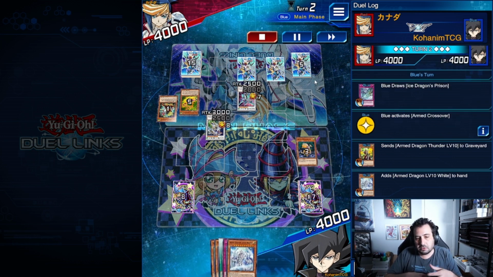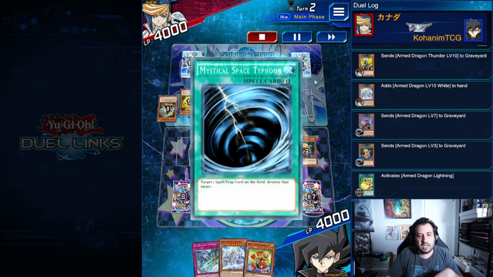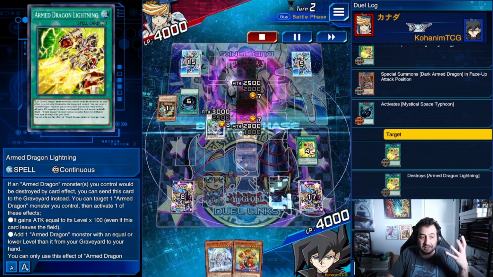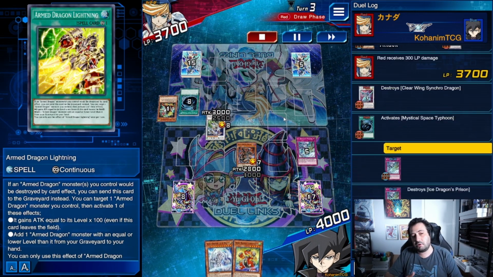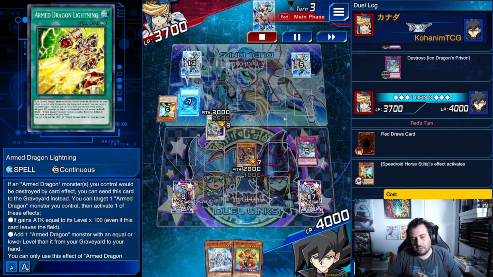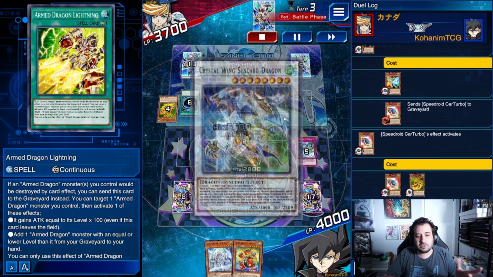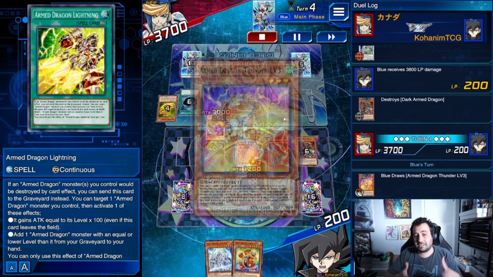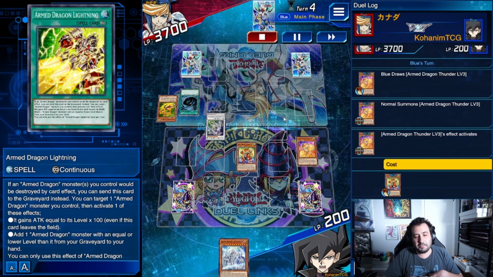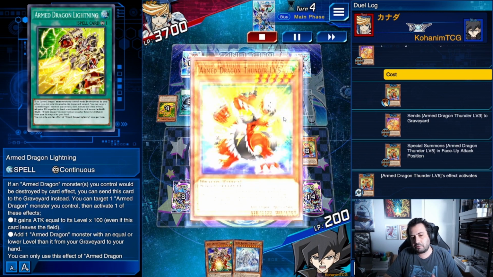But I immediately use the Armed Crossover skill. That gets 3 Darks into the grave. I play the Armed Dragon Lightning for protection before dropping Dark Armed, since if he had a card that destroys Dark Armed, the Lightning can protect it. He uses Mystical Space Typhoon to destroy it, uses another one on Ice Dragon's Prison later in the turn. Dark Armed just attacks the Clear Wing, since he'd be able to negate monster effects. And since he's not able to beat me on that turn, I get another turn.